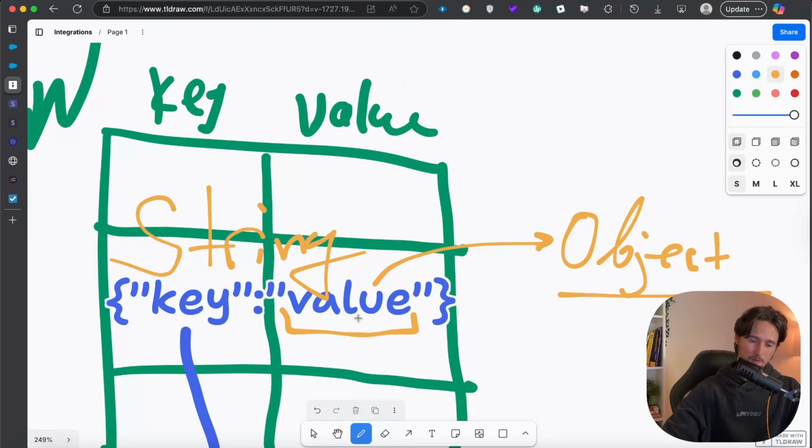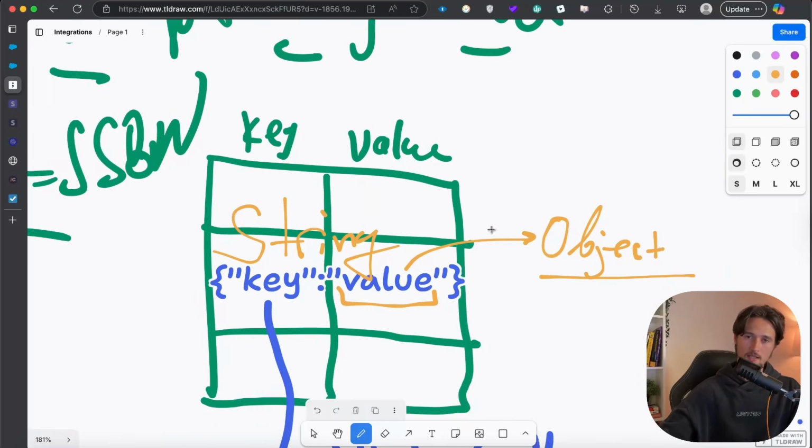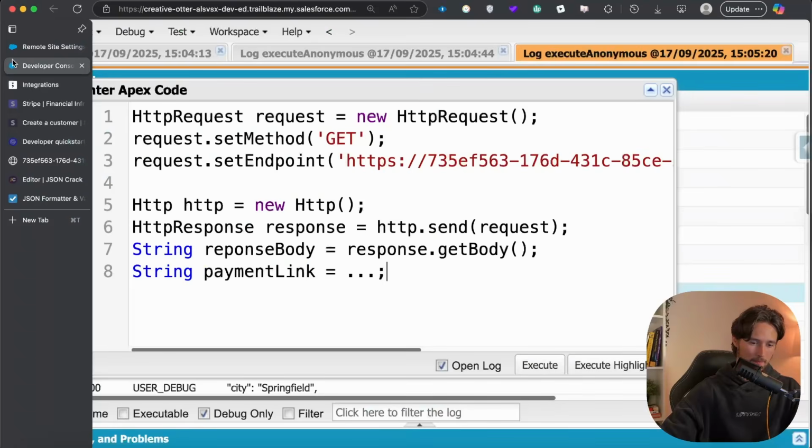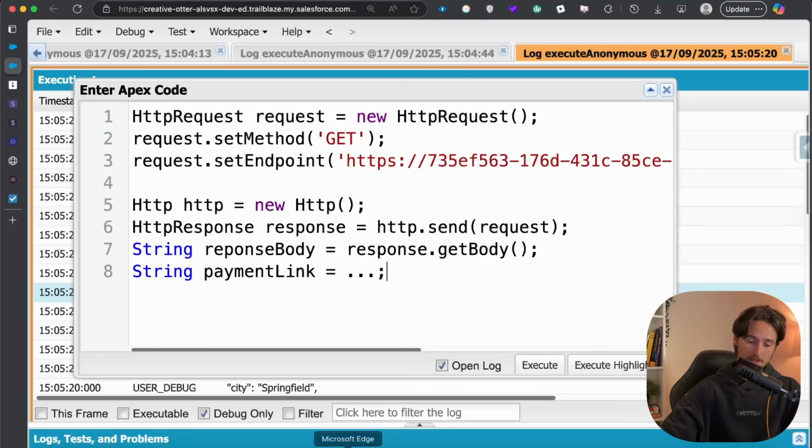We can represent the value with an object. So essentially, any JSON that you get in your Apex will be a string to object map. Okay? String to object map.